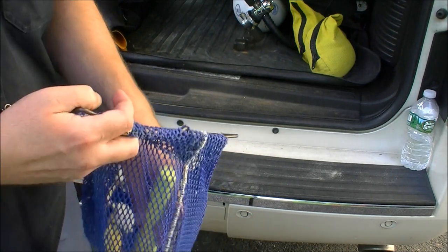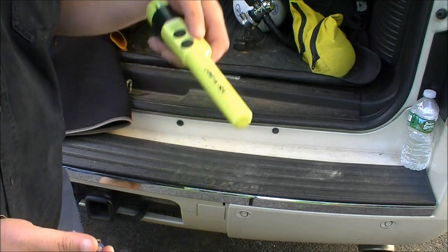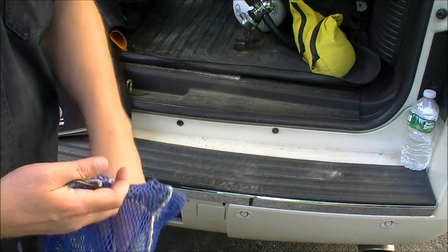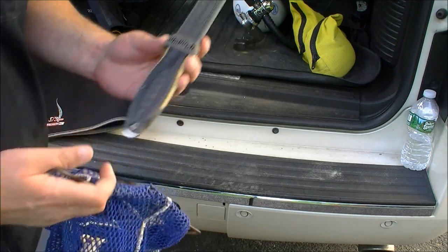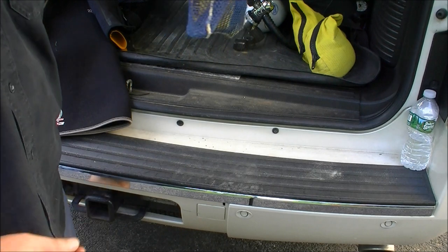Then if it gets murky, I have the probe. This is the waterproof probe I use, just in case. And of course, the knife. Anything comes up, it's always good to keep a knife with you. So I keep these and then I clip them right on the D-ring on the BC.